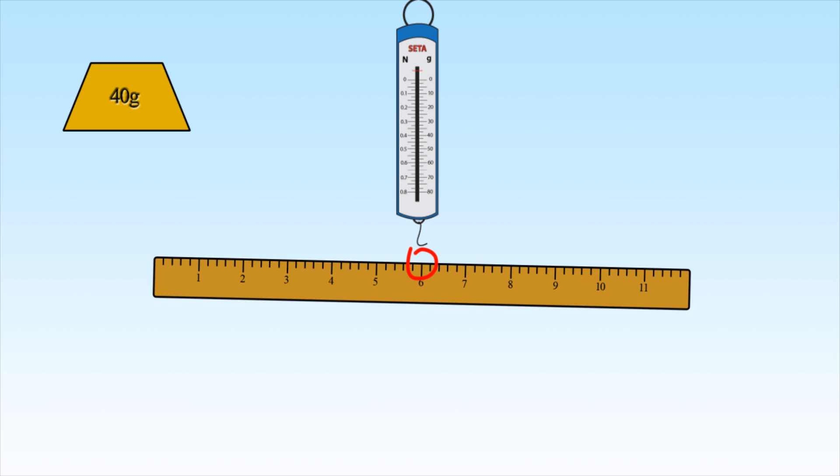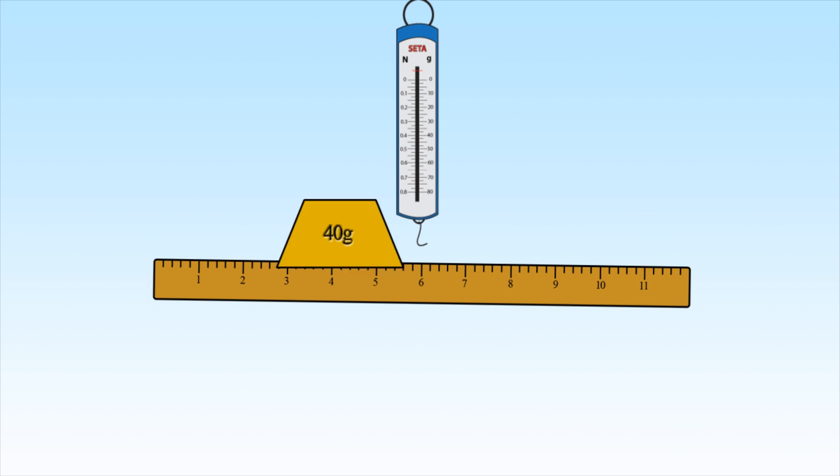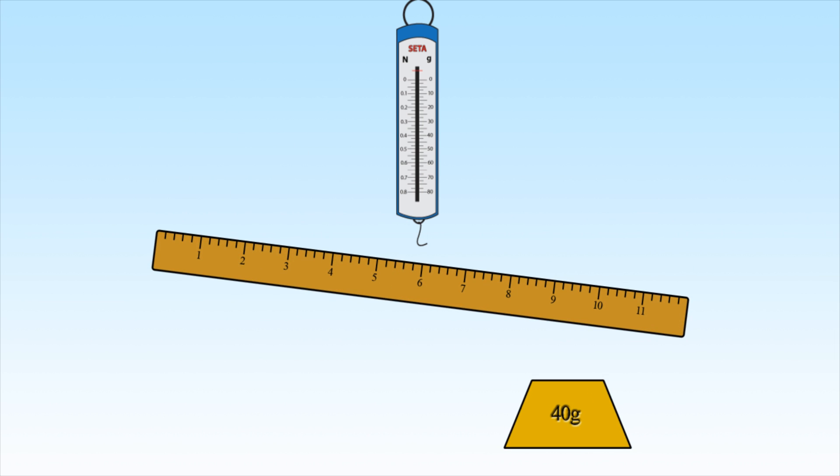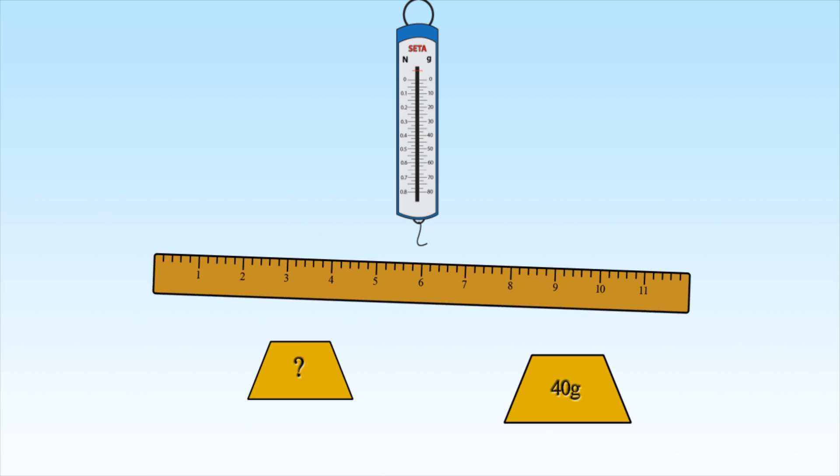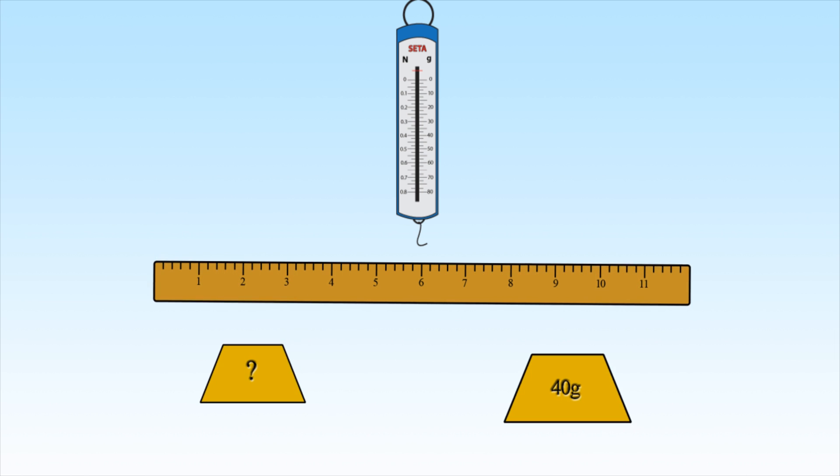Give the meter stick time to settle. When it's in equilibrium, place one weight on the right-hand side of the balance about halfway up the meter stick. Then take another weight whose mass is unknown and place it on the other side of the spring balance. Move this up and down until the stick is back in its equilibrium position. When this is done, measure the lengths out to both weights from the spring balance.